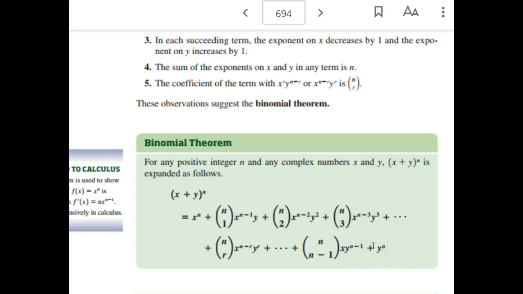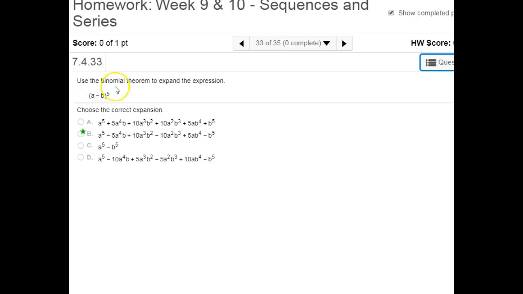And so that is the backbone of this theorem here, how to get all the terms. All that you're missing then is the coefficient that needs to go in front. And we get those by using combinations, which I'll talk a little bit about. But that is just this symbol here means n things combination 1, n things combination 2, and so on. And once you know how to solve that, then you can put the correct coefficient in for each term. So let's look at a problem.